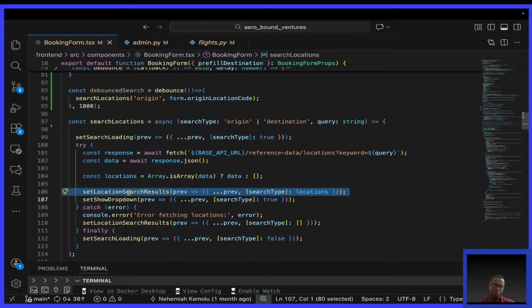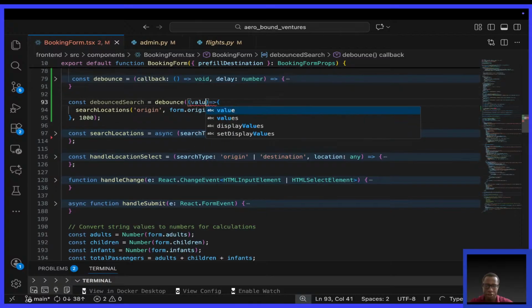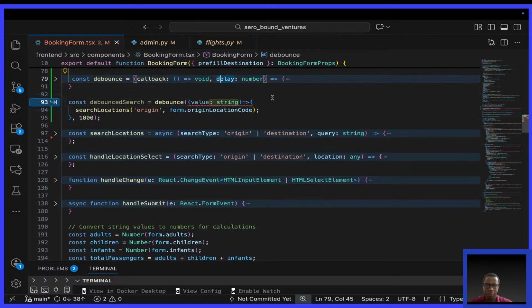So I'm going to create a function here for searching. Maybe keep the search, but searching is here. I'm going to leave search locations like this. Then let's call this function debounced search. Debounced search will take in the value like that. The value is a string.